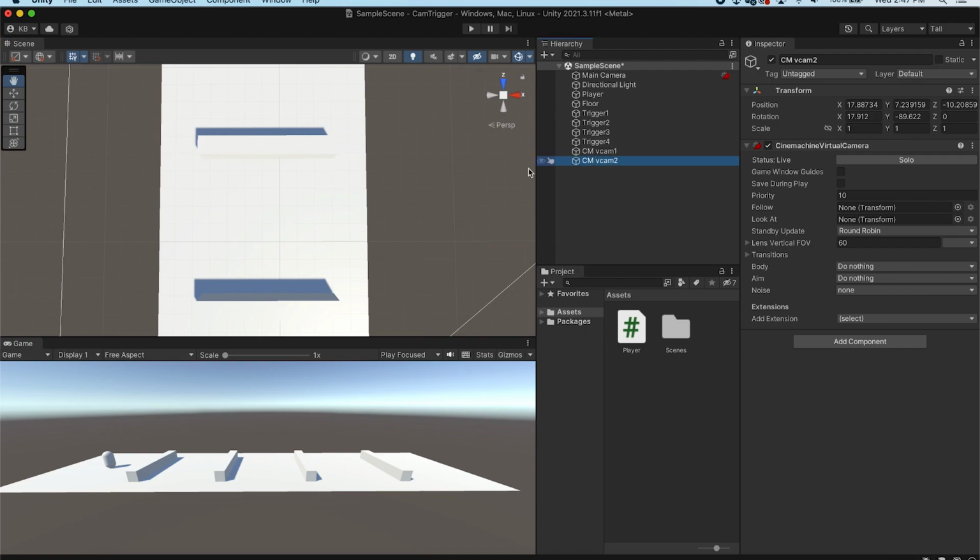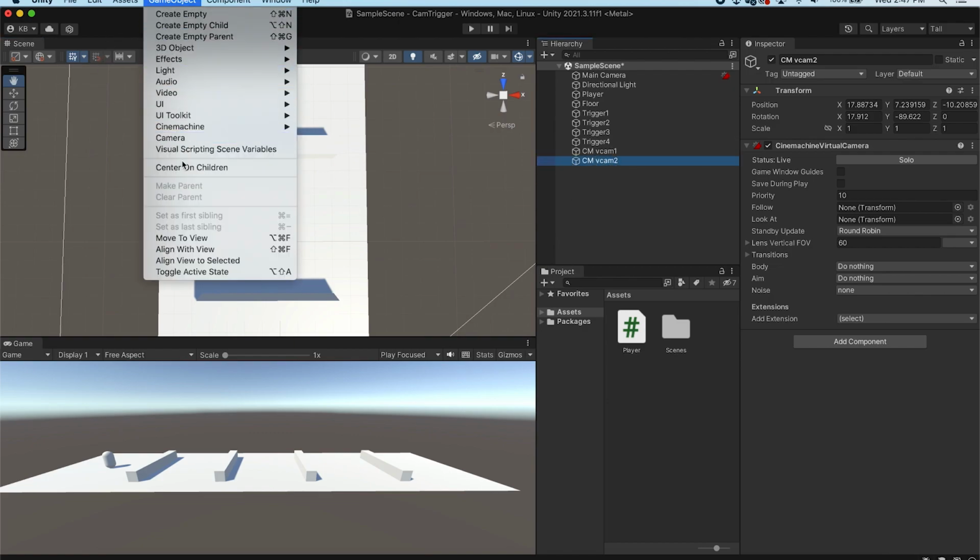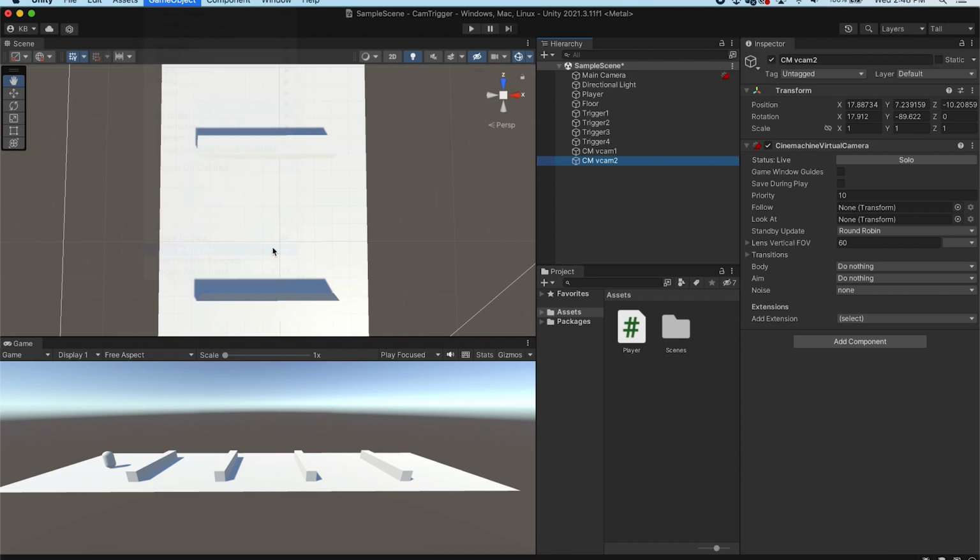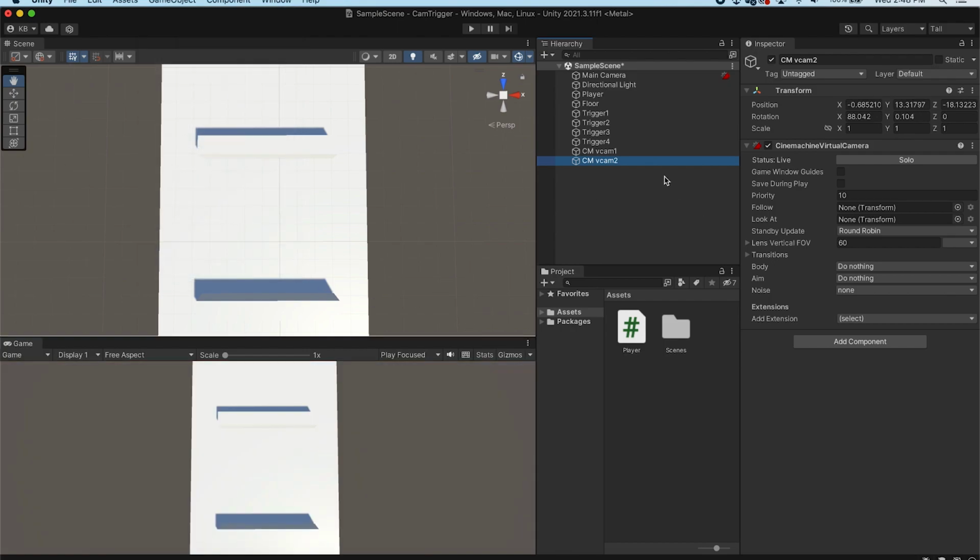Lovely. And then make sure I'm clicked on this, and we can go Game Object, Align with View. Fantastic. Cool. And then we've got those things to do nothing as well. Lovely. So let's think about doing a track. So doing a dolly track camera. Maybe we should do that for our next. Yeah, we'll do that for our next.